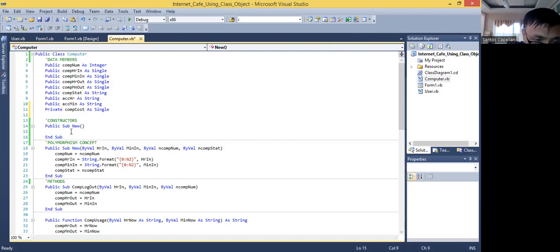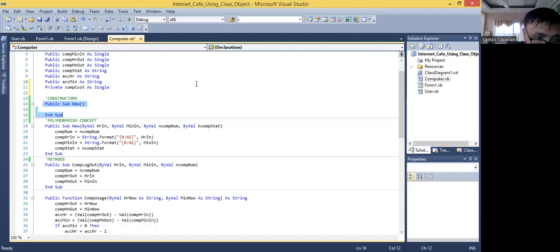So again, in class definition, you need to initialize the object. By declaring a public sub new, you can leave it empty.